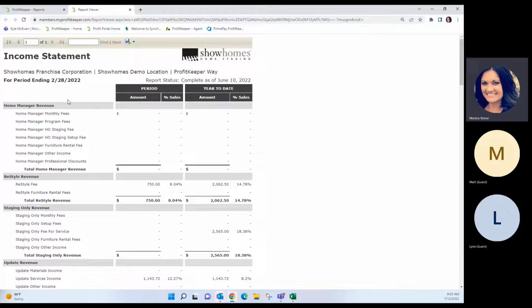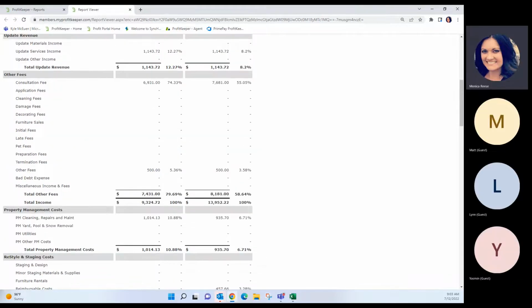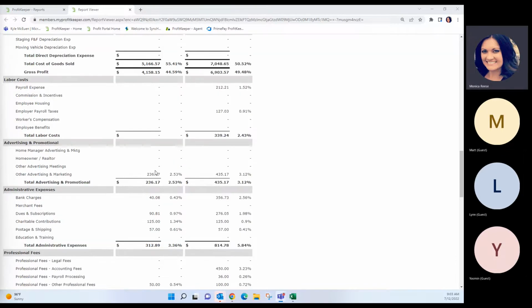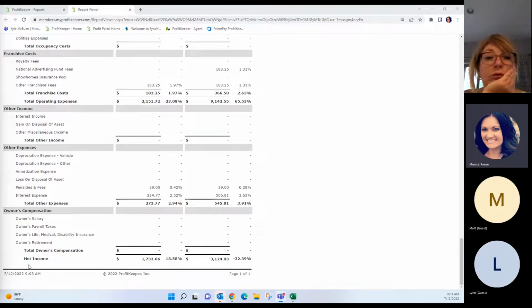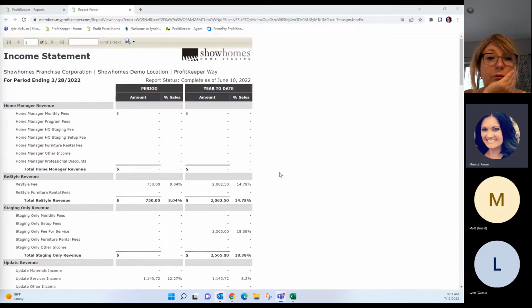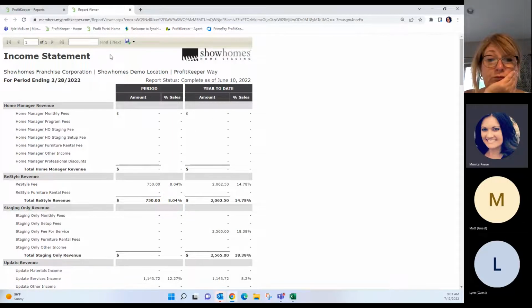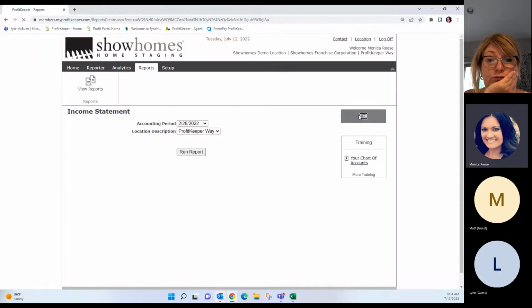Once you report your data, you can see that from there it will generate all of the amounts that you reported for, as well as calculations. You'll also see that down at the bottom, you will have your total net income here that you can view. And then if you'd like, you can always export this report in a CSV, PDF, or Excel format. So you can export these reports if you'd like, keep them for your use. You can go ahead and do that under the Reports tab here.